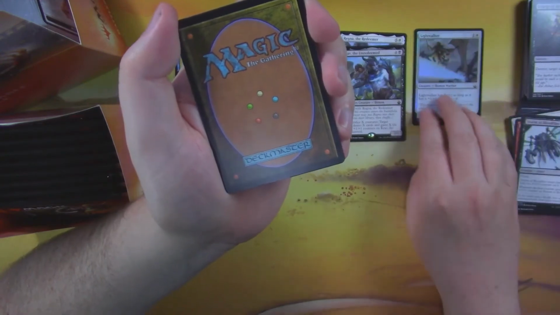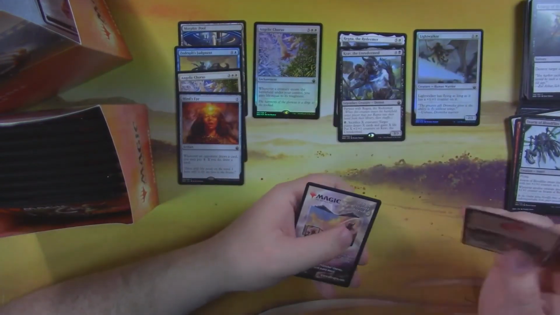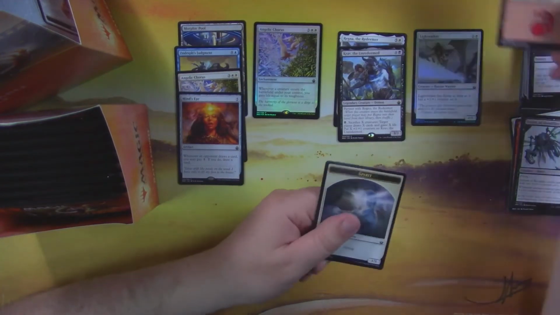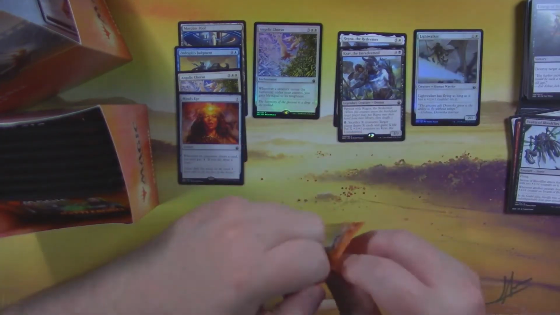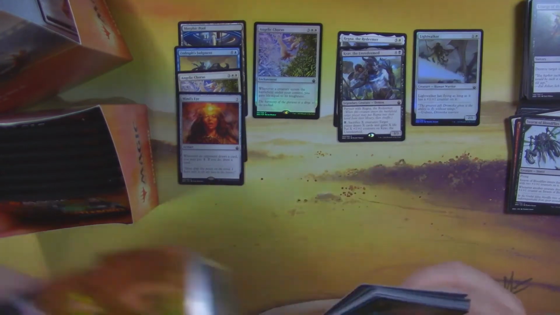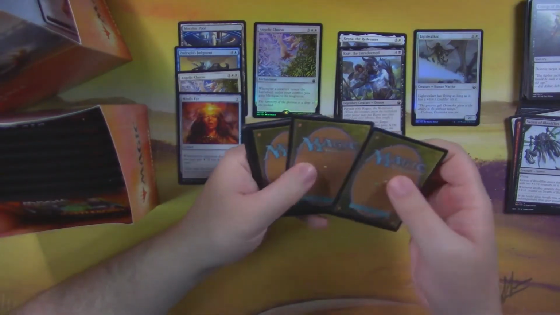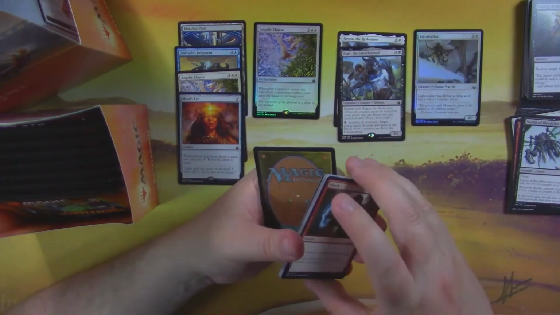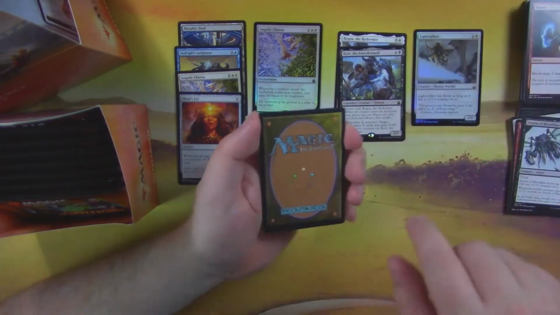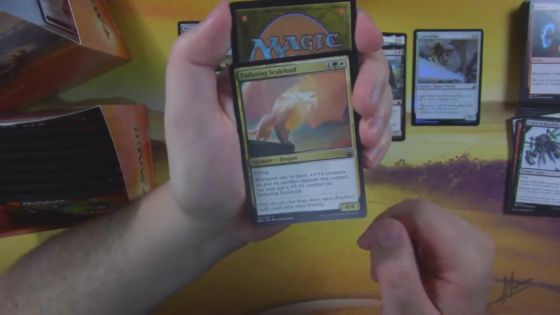Lightwalker is a 2/1 for 2 that has flying as long as it has a 1/1 counter on it. So as soon as you turn it into a 3/2 with a 1/1 counter, it also gains flying. Seems pretty good. And there's lots of ways to put counters on things in this set, so you know, there is that.